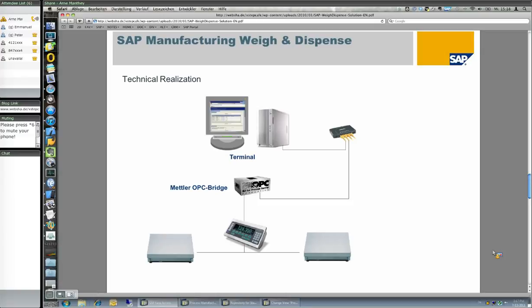It depends on certain properties and data, which can, for example, be put into equipment master data, where you can influence how this works. But the real functionality is done inside some function module packages that are predefined for a basic set of weigh and dispense functionalities.